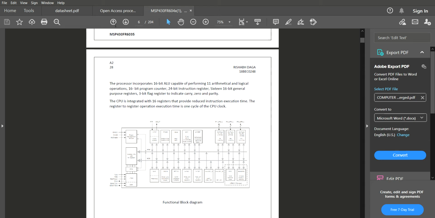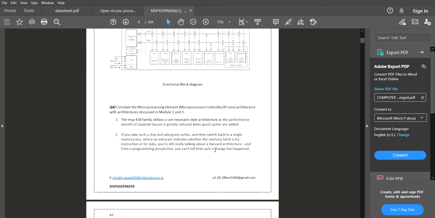When we search this, see, this is the 430 series, so we can get pretty close to what we want. We can type MSP 430, whatever our series. Now when we enter this, from here on we can get the datasheets. See, here it is, MSP 430 ultra low power microcontrollers. This is what we had. So we write the architecture from here, and we move on to the next question.